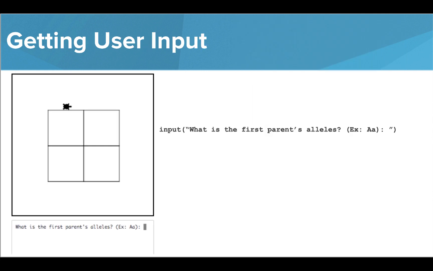We can use the command input to ask the user to enter information that we can use in our program. To write this, we type the word input and then inside parentheses, inside quotation marks, we type the text prompt we want our user to see. In this case, we're going to ask the user for the alleles of the first parent. You'll notice that we are giving them an example of how to write this information because we want them to type their answer in a certain way. We have also included an extra space after our last colon. This is so that when the user sees the prompt, there is a space between where the question ends and their answer begins.